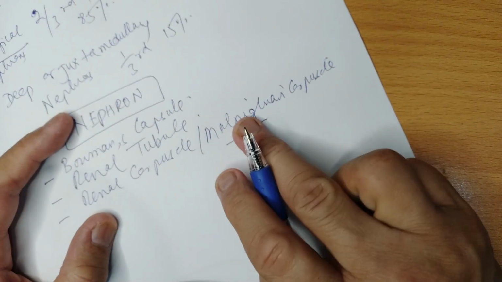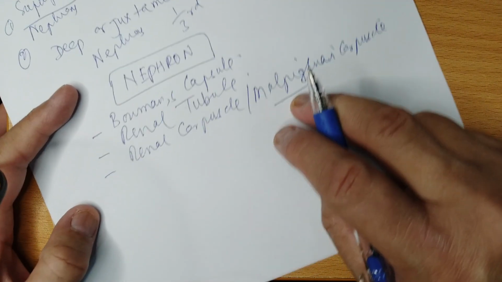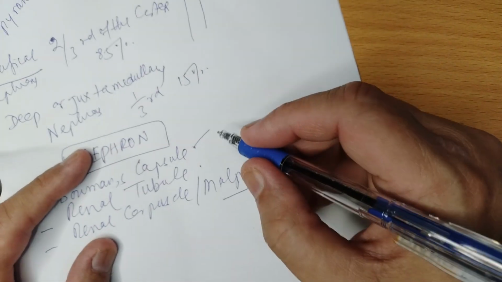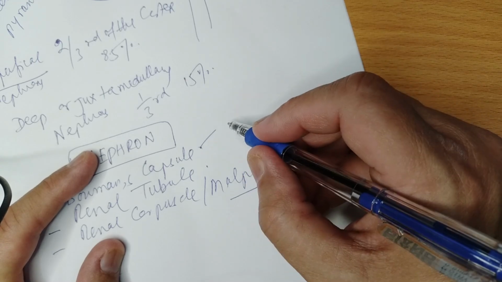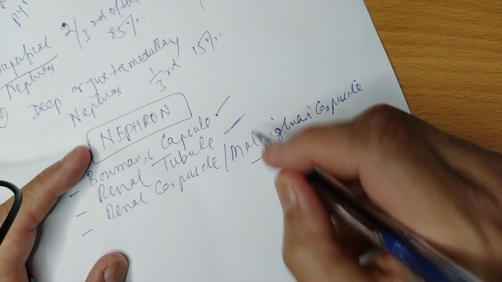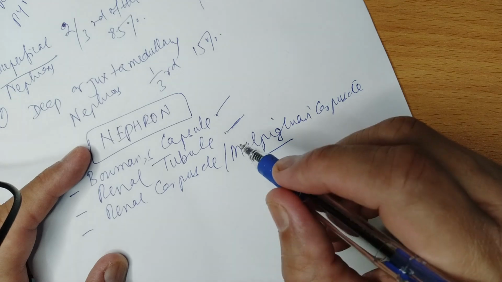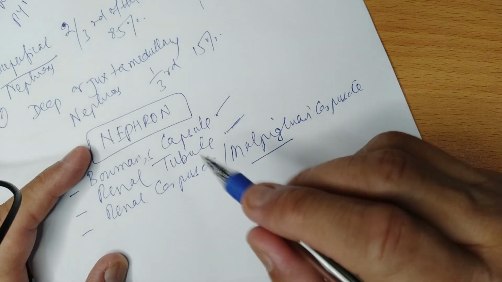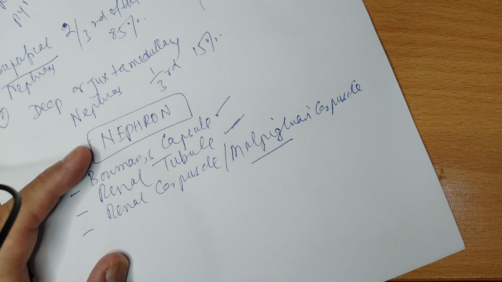It is the name of the scientist who discovered it, Marcello Malpighi. Bowman's capsule has a specific function: it is involved in filtration of all the non-colloidal constituents of the plasma, while the renal tubules are responsible for reabsorption from this filtrate. All the essential substances are reabsorbed and sent back to the bloodstream. The non-essential things are not absorbed and they pass out in the form of urine.